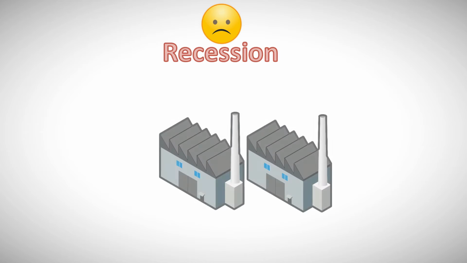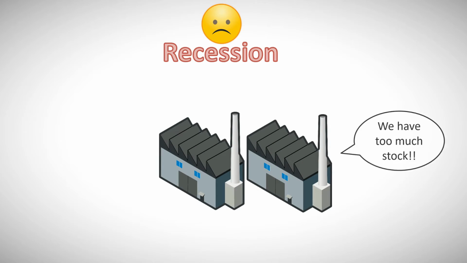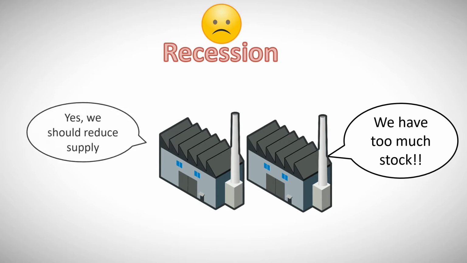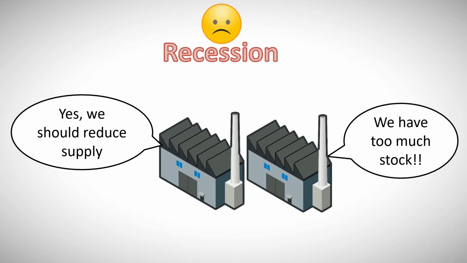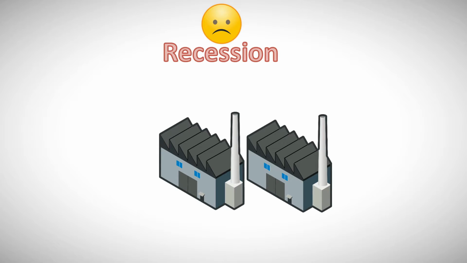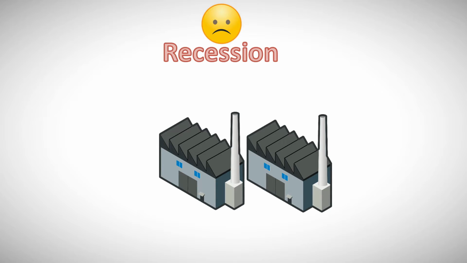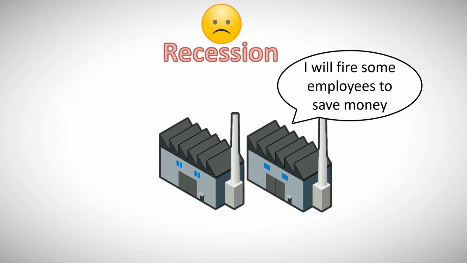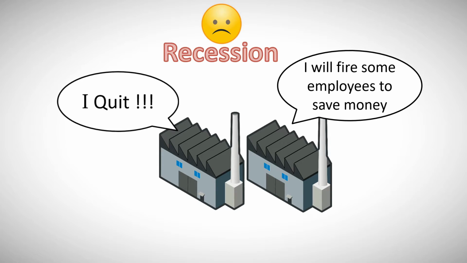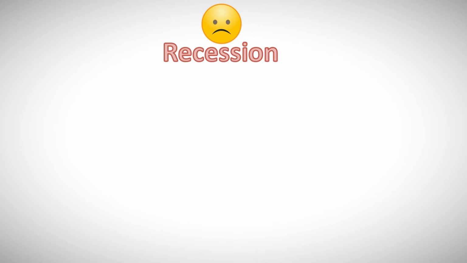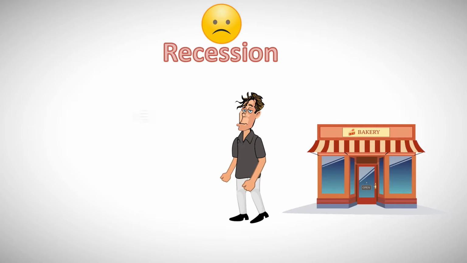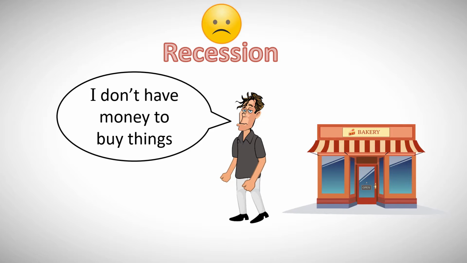After some time, suppliers come to notice that their unsold stocks are increasing, and so they are compelled to reduce the supply and postpone their new investments. Because of this, the businesses now work at a lower capacity. Banks demand their dues, but businesses find it difficult to pay back. Some businesses even fail. This leads to job losses and unemployment. Now, this unemployment leads to a fall in expenditure, prices, profits, and industrial and trade activities.